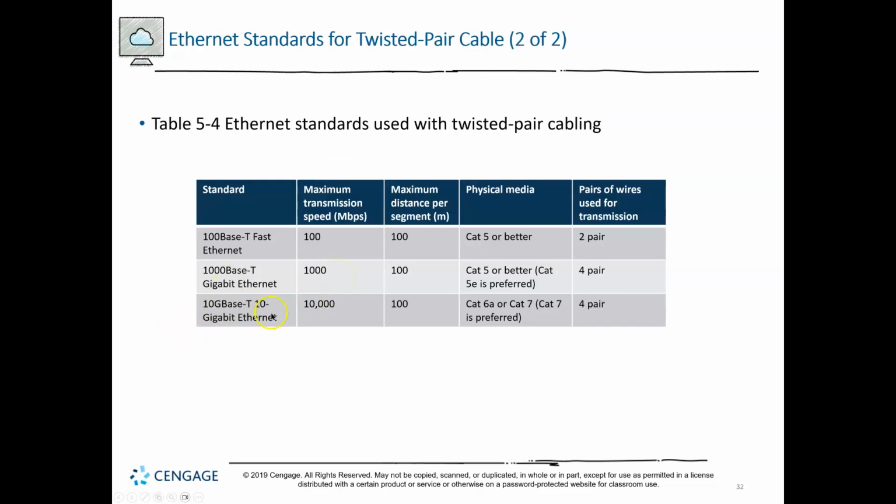Then we get to 10 gigabit Ethernet. Now we're sending a lot more data, and it uses all four pairs. It's 10 times as fast. There is actually one in between that's come out, and your computers in front of you in the lab actually have this. Rather than go all the way to 10 gigabit, there's a 2.5 gigabit standard that's come out. I'm trying to find a switch we can purchase so we can see the difference between gigabit and 2.5 gigabit here in the computer lab. I've deployed that in some offices, and it's really nice in terms of pulling data and moving stuff around.